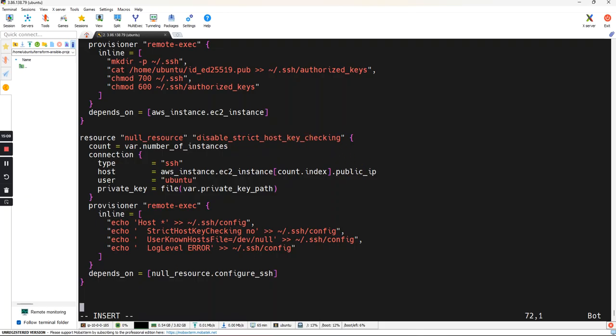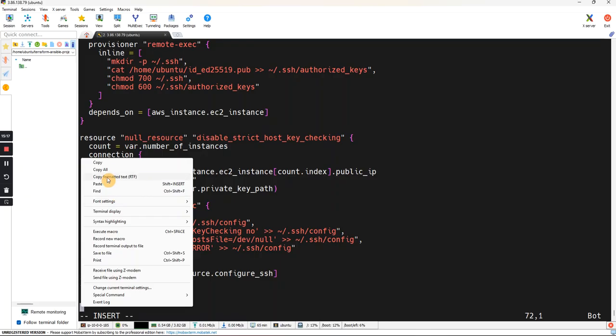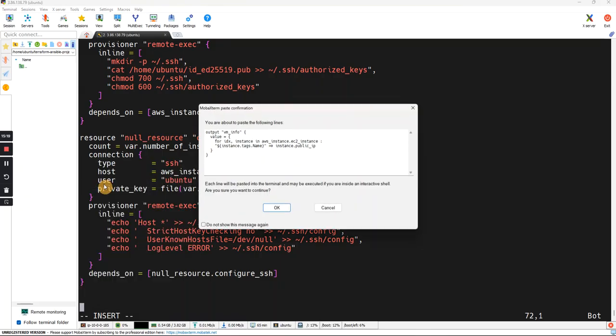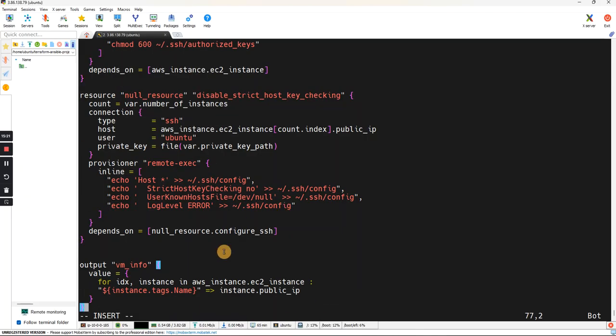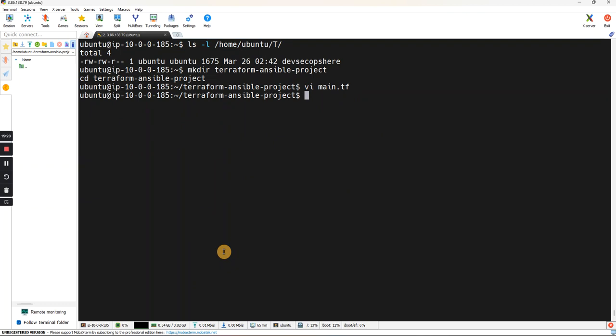And then the output will be here. That is for the main.tf. I'm going to click escape and then colon wq exclamation mark. All right, so that one is created.